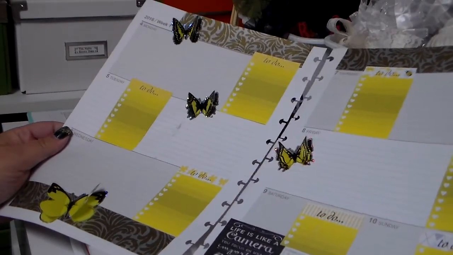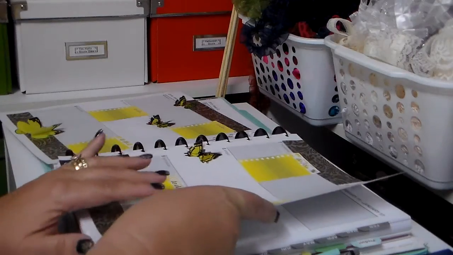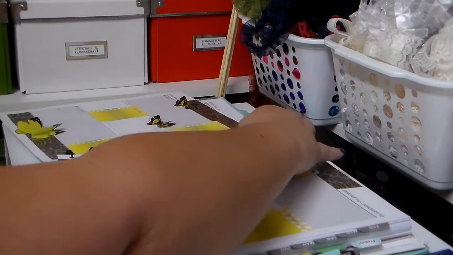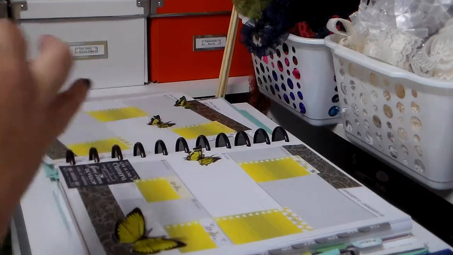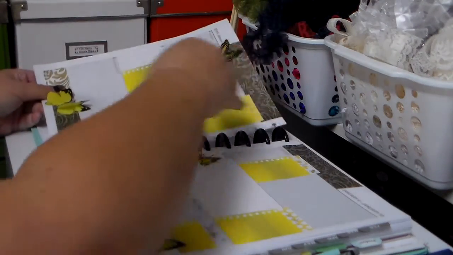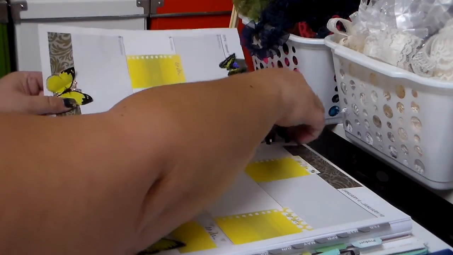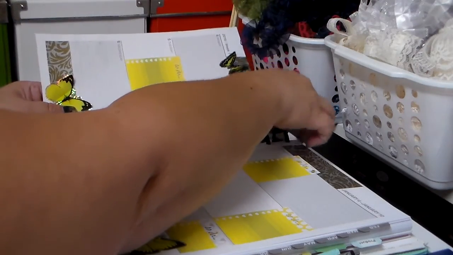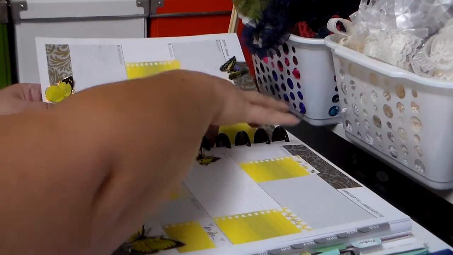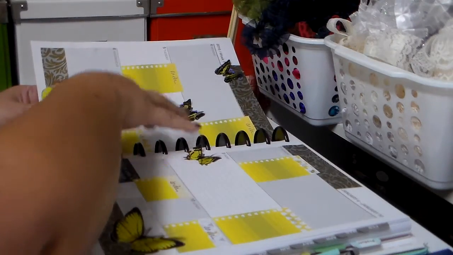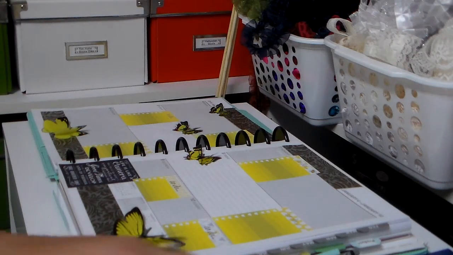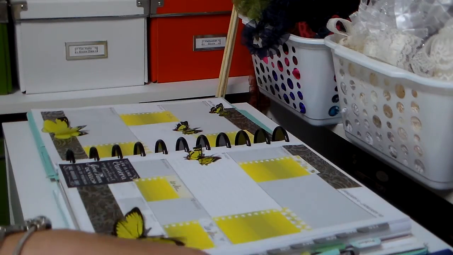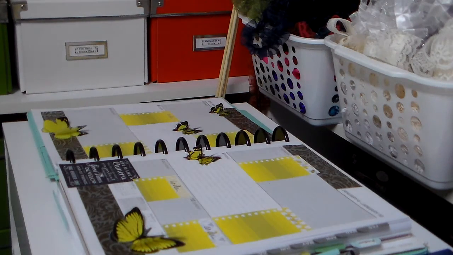So as I had said in the last video, when I was looking up how to make planner stickers, I saw that it had said to buy the Avery sticker paper. So I looked up the Avery sticker paper and they sell it on Amazon and then I also looked at my local office supply stores so that way I could get it right away rather than ordering it from Amazon. So I saw that they had it at OfficeMax.